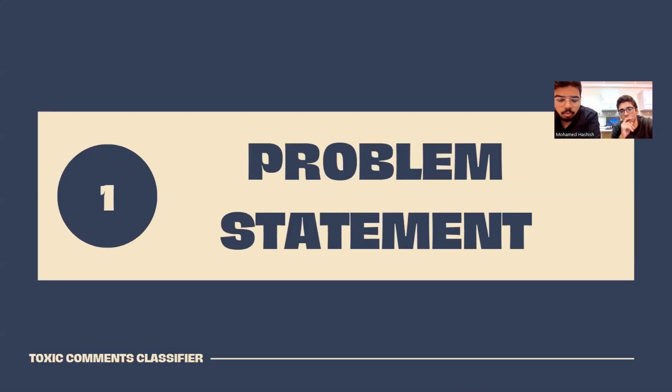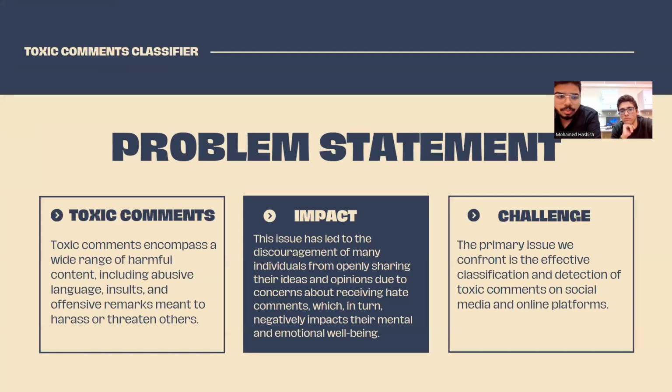We're going to define the problem statement. Toxic comments include a wide range of harmful content, including abusive language, insults, and offensive remarks that are meant to harass or threaten others. This issue has led to the discouragement of many people from openly sharing their ideas and opinions due to their fear of receiving hate comments, which in turn negatively impacts their mental and emotional health. Our challenge in this project was mainly to effectively classify and detect toxic comments on social media and online platforms.